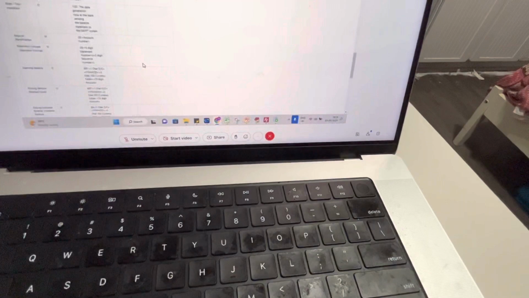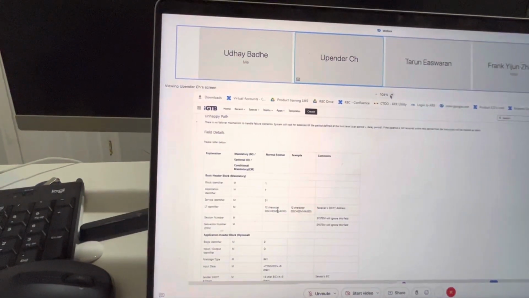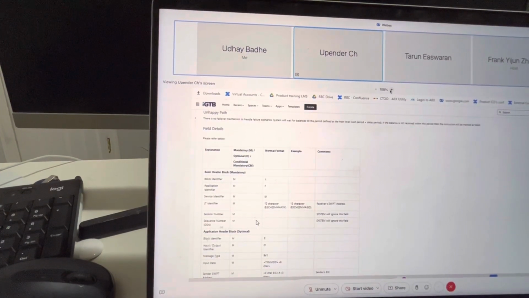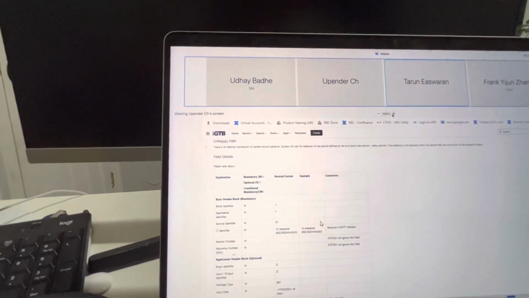In block 4, we have 1, 2, and 4 blocks. The first block, the identifier, is the receiver's Swift address. These two are the same. This is the sender's, right? The header will have the sender's, or the receiver's.